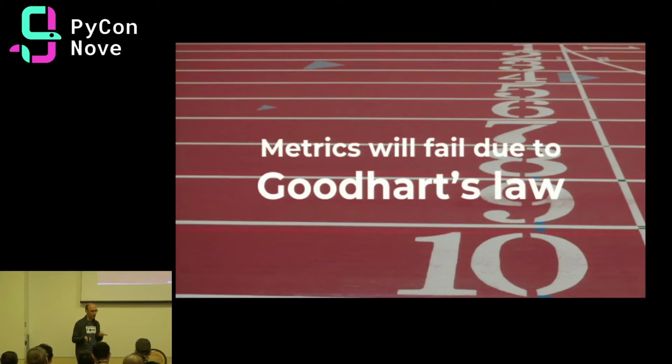Then people start using that as a target. And Goodhart's law says that a metric ceases to be a good metric when it becomes a target. If the metric becomes a target, the metric basically is useless because people will game it. People will be incentivized with the wrong behavior. So we started counting code reviews in OpenStack to try to encourage people to do code reviews. And now we have plenty of people just doing +1, +1 on every patch. They have thousands of reviews, obviously, but they did not review anything. That's the bad incentive that you get.